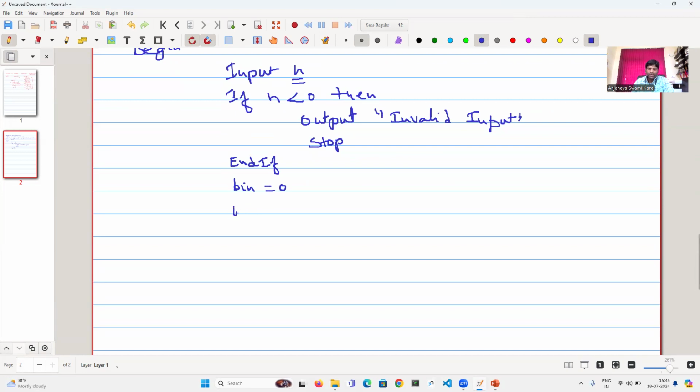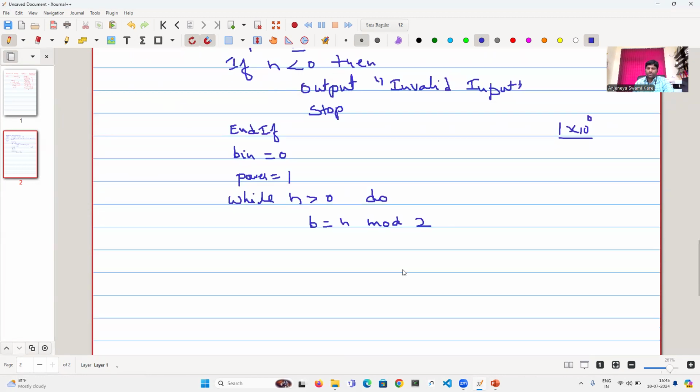So let us use a while loop. What is the first binary digit? We multiply the bit with 10 to the power, 10 to the power 0 initially. So the initial power is equal to 1. While n is greater than 0, do: bit is equal to n mod 2.